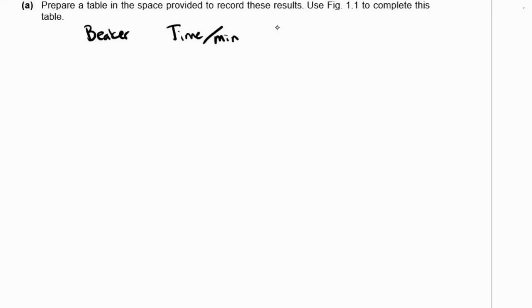And the third column is temperature, and temperature is in degrees Celsius. Remember you have to put the units in the headings. Don't put any units in the table. I always like to write in what's in the first column first, and then I draw on all the cells around it. Then I know that everything next to it lines up. You might have a different method of doing it. There's no real right way of doing it as long as it doesn't look messy.